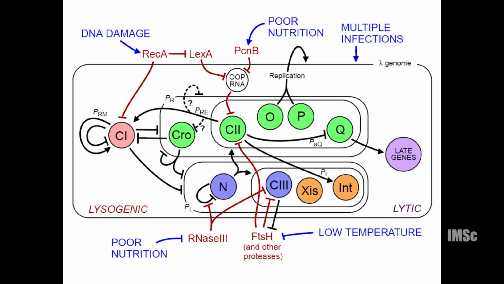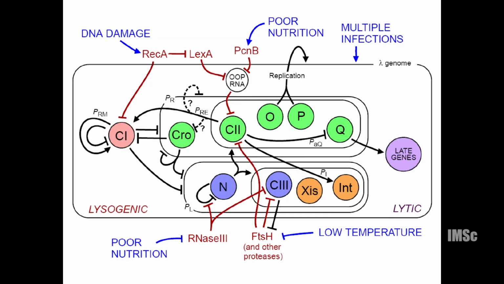Yes. How noisy are the expression levels of these other groups? So they are quite noisy. It is stochastic, and it has been measured in some cases. So C1 and CRO, which people focused on because they were the core in the beginnings of the decision, are quite noisy. And once the decision is made, the noise levels seem to be a little less. Okay. Again, maybe I'll come back to that question, but on the whole, you should totally think of this as a pretty stochastic and noisy system. This is not a deterministic system.